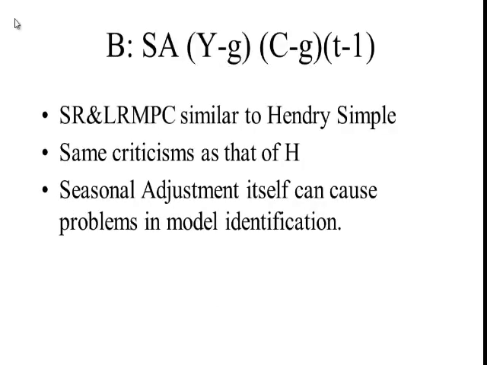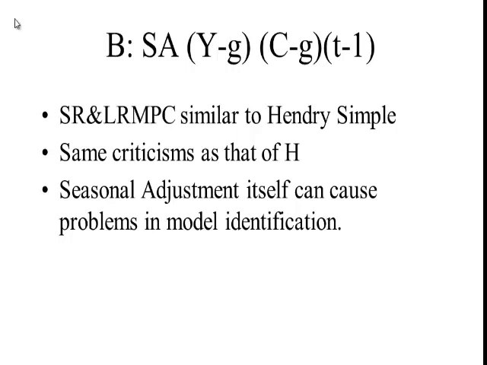Okay, now the Ball model, which is the B model, is regressing consumption on income and lagged consumption, and it's actually quite similar to the Henry model, except for the fact that it uses seasonal adjustment. So what Henry is doing in the estimation, he puts in seasonal dummies and then time varying seasonal. So that's one way of taking care of seasonality. But he has the same two variables, y and c minus 1.